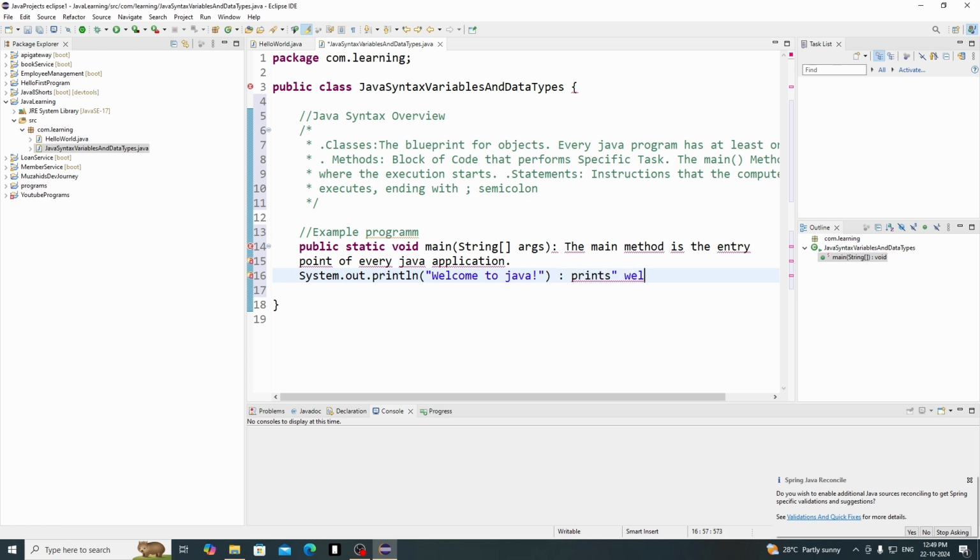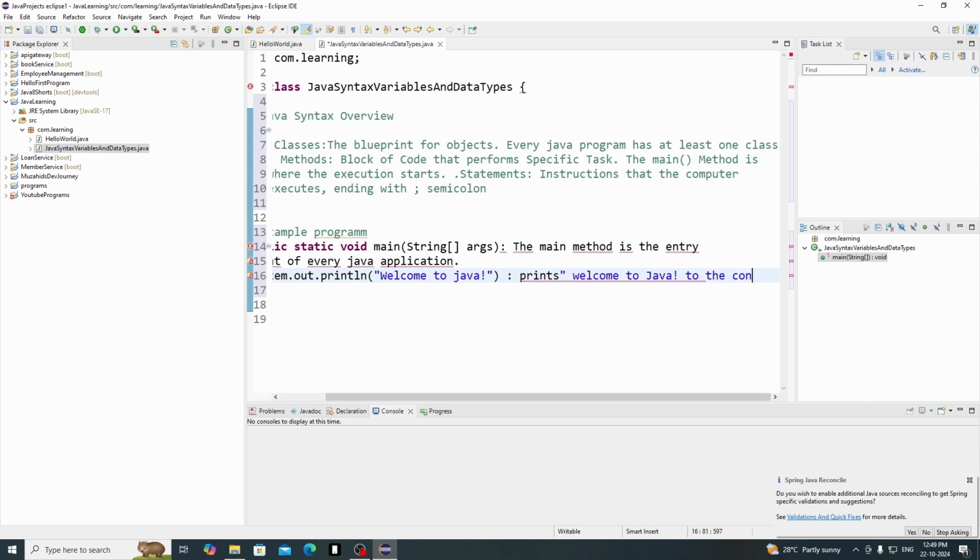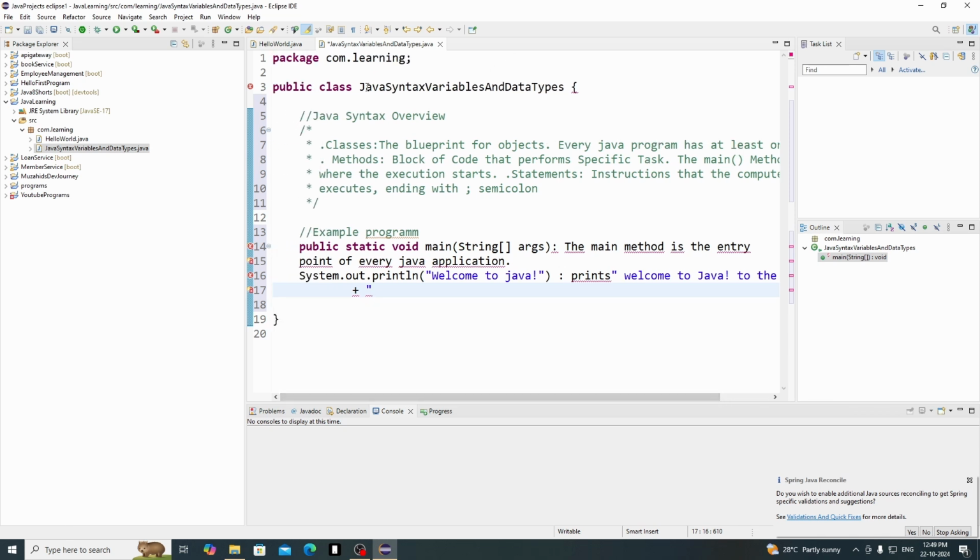This prints "Welcome to Java" to the console, right? So this is the class name.